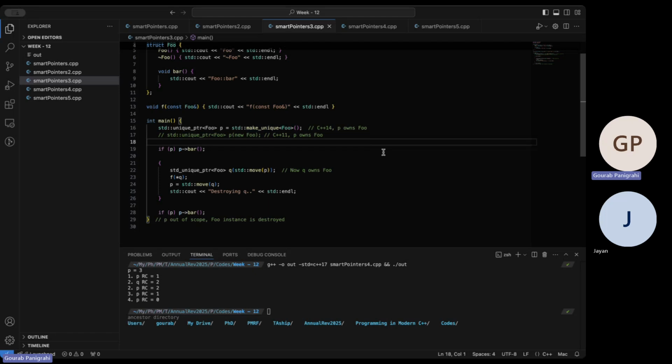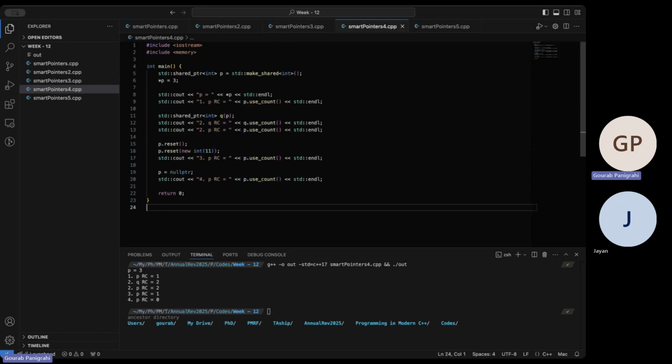As we saw here, there are cases where you want to have many pointers pointing to the same resource, and still you do not want to worry about keeping track of whether all my pointers have been destroyed, or having to worry about deleting them.